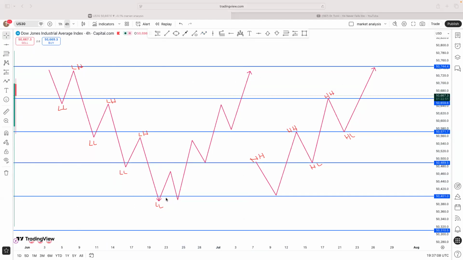Now let's come back and label it. So this is going to be another equal low, and then this is going to be a lower high. So this is going to be the neckline. Don't forget, this is a neckline, right? This is the neckline, but at the same time, there is structure in it, right? This is going to be a lower high. And then this is the first higher high. This is the second higher low. This is the second higher high. This is the higher low. This is the higher high. Right? We come back into this one now.